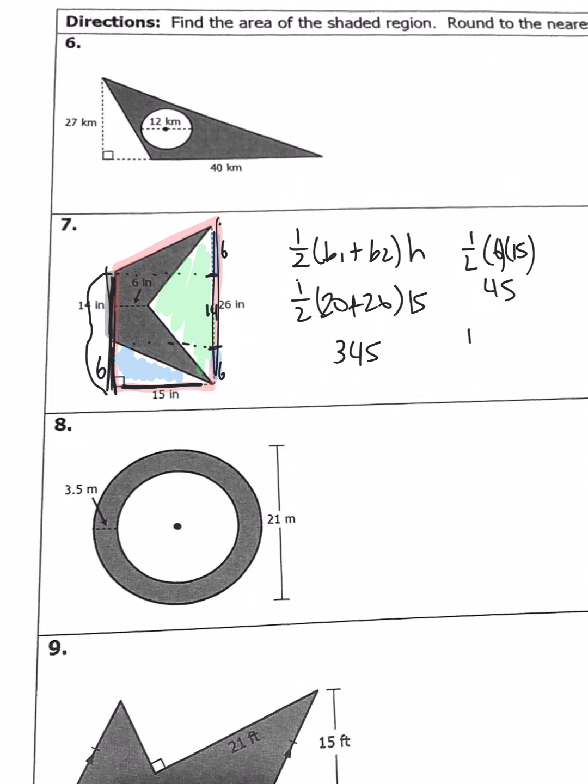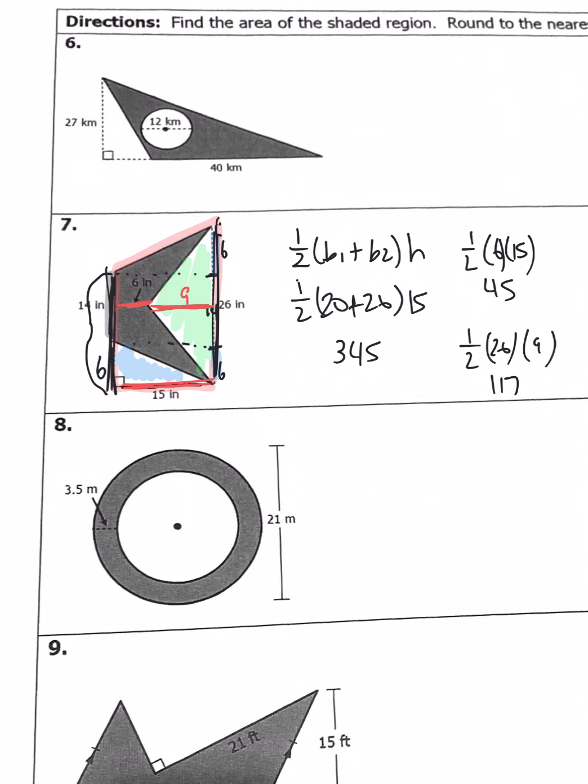And the area of the green triangle is 1/2. The base of that green triangle is 26, because it goes from top to bottom, 26. And the height of it, which I'm drawing right now as a red line, has to be 9, because I know 6 on this side, and 9 plus 6 adds up to the whole 15 on the bottom. So that's going to be times 9. So we're looking at really 13 times 9, which is 117.